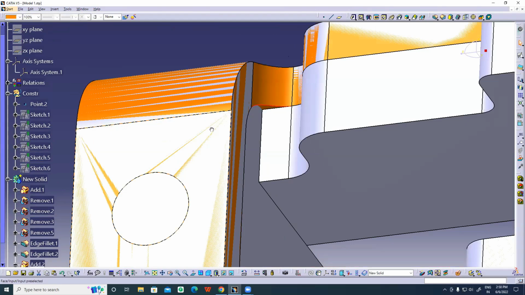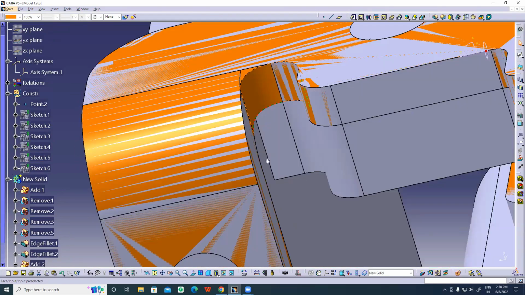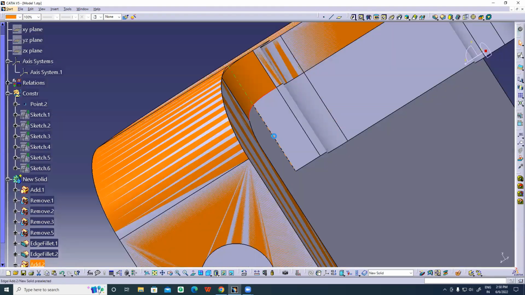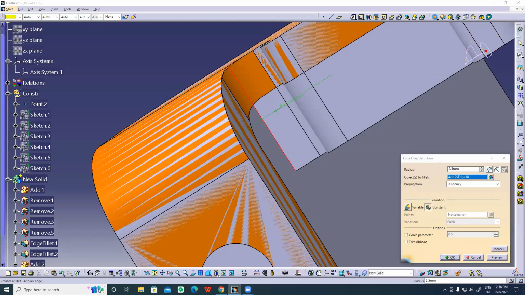Okay, so before that, this corner we need to apply a fillet, and it's a round corner, right? This corner is 2.5 mm. That means definitely this corner also will have a fillet of 2.5 mm. So I'll just go to that and apply a value of 2.5 mm. You can see now it's matching with the part.